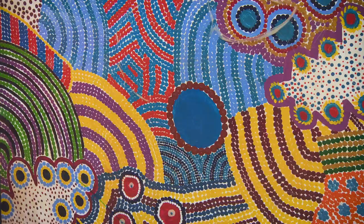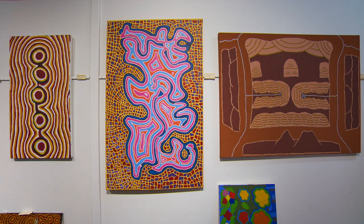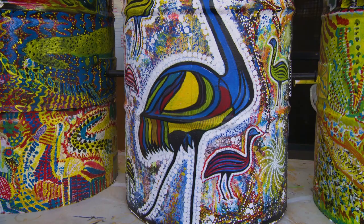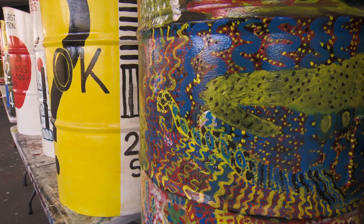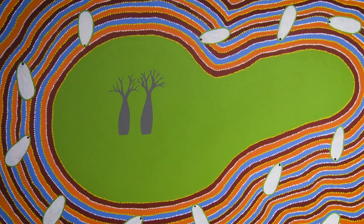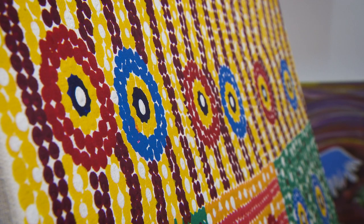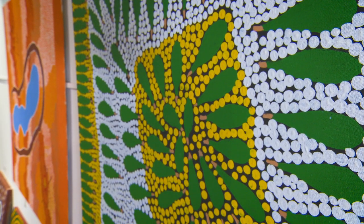Art. This is where the work of some of the Kimberley's most talented artists can be found. And when you get out to explore, you'll see it being displayed in some very creative ways. It's almost like a library of stories are covering the town. Some of these artworks could command some serious money, but their true value is in connecting us with the spirit of this place. Where's it coming from?